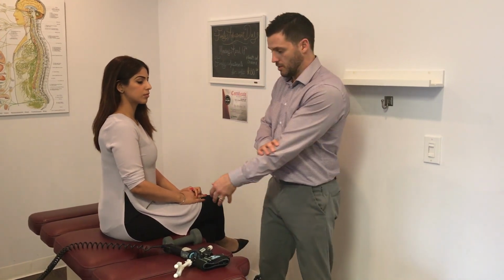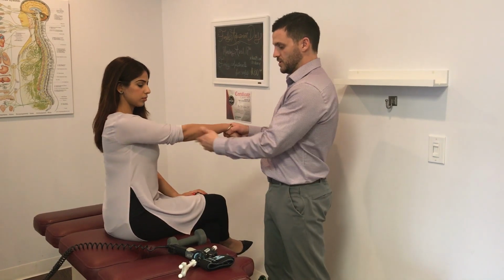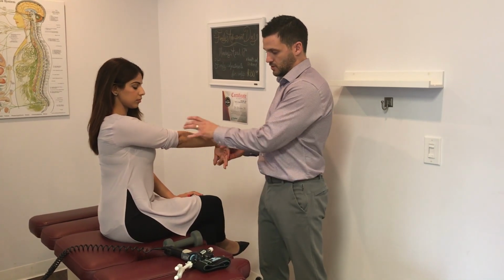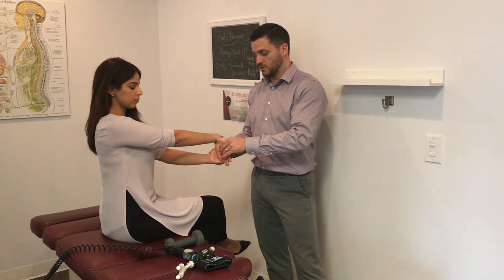So the first thing we want to do is make sure that we're stretching the muscles within our elbow. If you're getting pain on the outside of your elbow, a great stretch for you is going to be elbow straight here. You're going to bend your wrist and rotate over here, so we're lengthening this position to this position. She can do that on her own, and she's going to hold that for 45 seconds. I would do that 3 times in a row, at least 2 or 3 times a day. That's going to help lengthen all the muscles through your forearm.